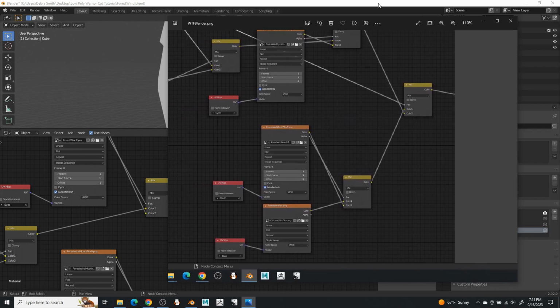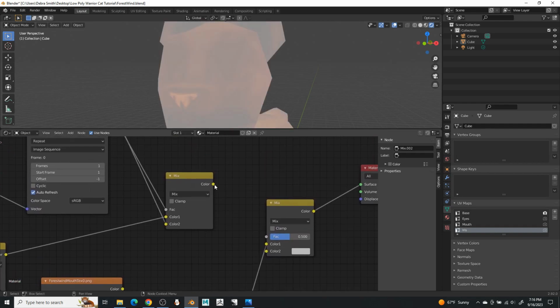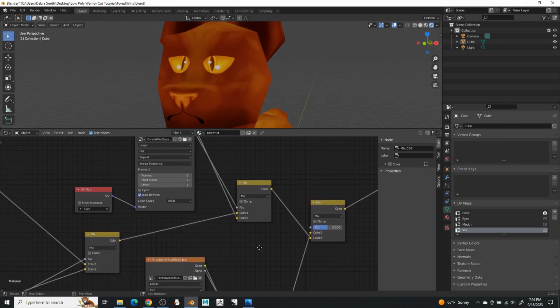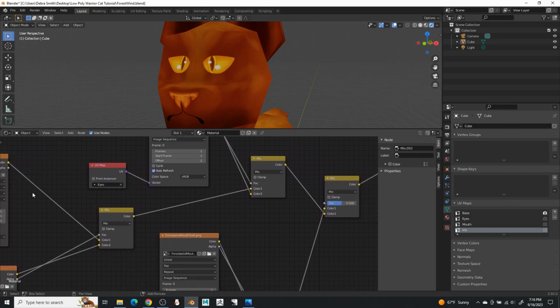Then the mix node for the main body should go into color 1. The mix node for the eye should go into color 2. And then the alpha for the eyes all the way over here needs to be connected to the factor.